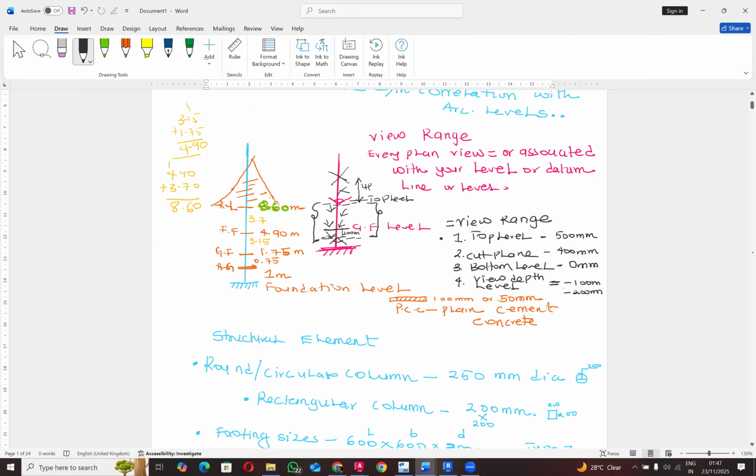So let's put this in mind. Anytime you are setting up a project, set your view range, right? Set your view range. That's very, very key. This will save you a whole lot of headache, right? As a beginner, else you get very confused and you give up on learning Revit, which is pretty cool to use. Okay, so let's move on from here and go back to our model.